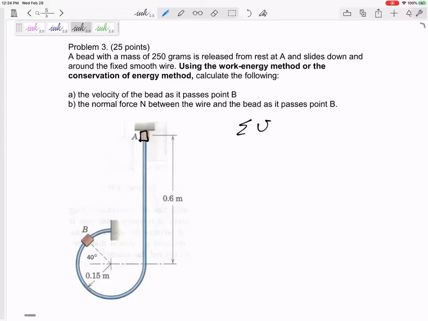Either you want to organize your thoughts and your problems as sigma U equals delta T, or V plus T plus non-conserved work equals V plus T. So this is what I prefer, but you can do whatever you want. I think this is just how I learned it. Physics, conservation of energy, potential and kinetic, plus any external force times distance, like a rope that is being pulled a distance, or maybe friction, but I don't like to do conservation of energy with friction. That's that non-conserved work equals V plus T final. So that's what I'm going to do.